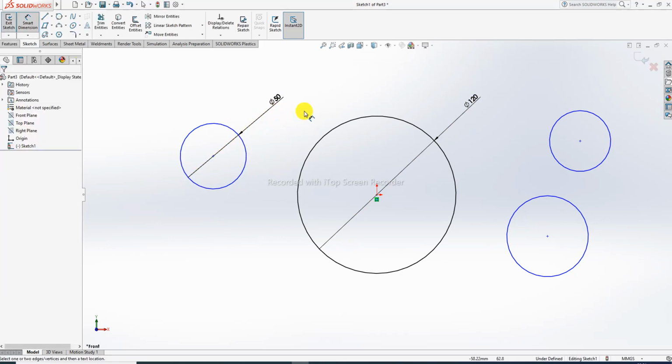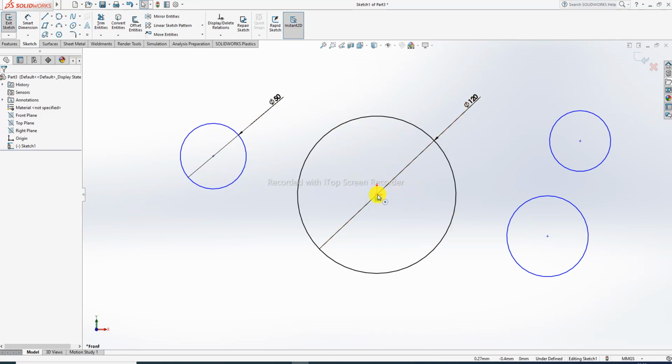But this one is blue color and this one is black color, both are different. Blue color is not defined, no coordinate is defined, only the dimension is defined.